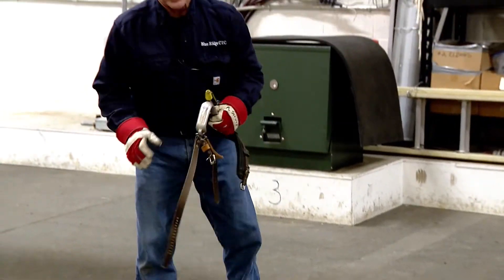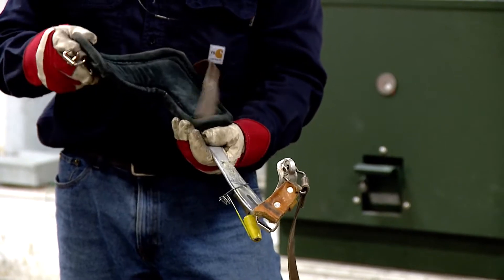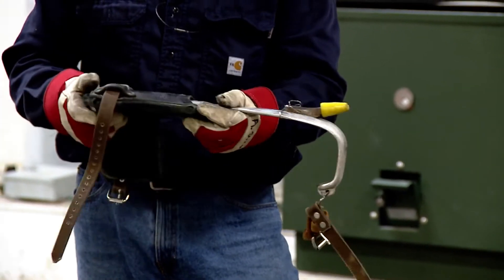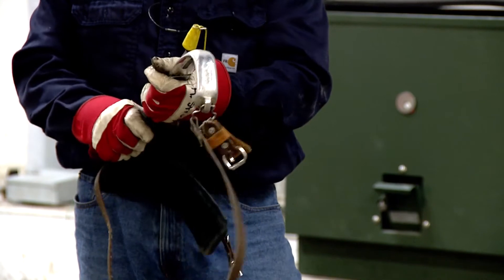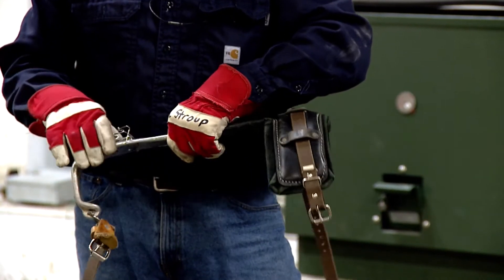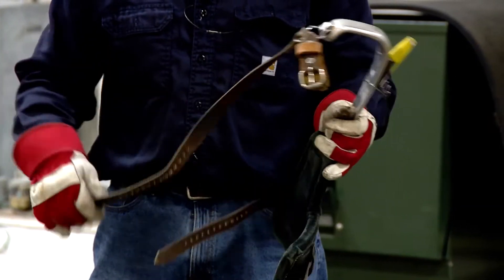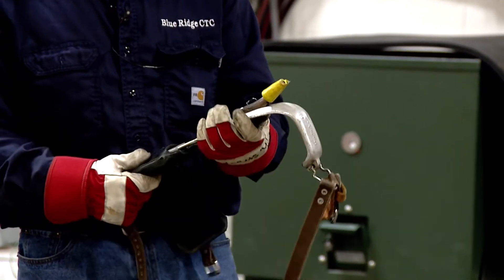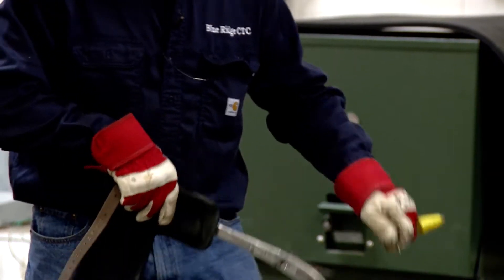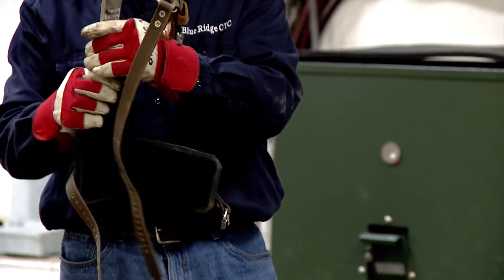Take a look at my climber — same process, top to bottom. Check the top strap: buckle's good, strap's in good shape. Look at the pad — some general wear but really in good shape, no rivets, no stitches torn or missing. Check the shank — make sure it's not loose or damaged. Check the bottom strap, buckle, rivets — general condition of that strap is excellent. Check where it's attached to the foot plate — it's good. Check the climber gaff to make sure it's properly sharpened and sharp, and it is.